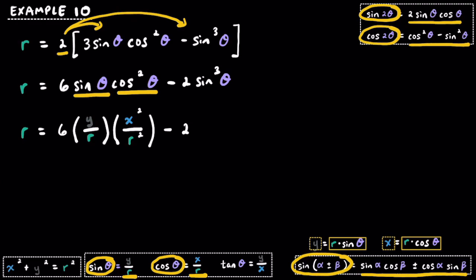And let's take a look and see what this sine cubed of theta is. Well, we know what sine of theta is. That's going to be right over here again. That's y over r, but we're going to have to cube it. So go ahead and write, let's see, that's going to be y cubed on top. There's a lot of pieces to this equation, over r cubed on bottom.